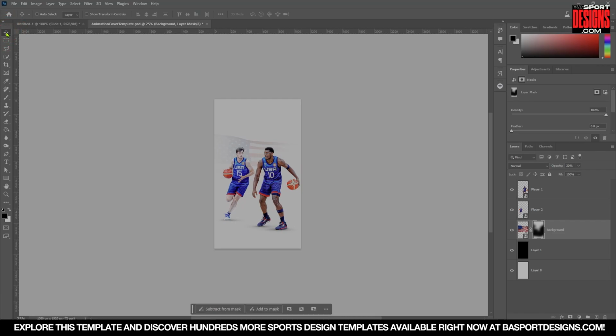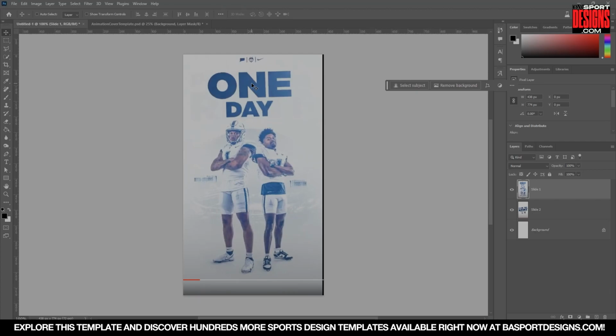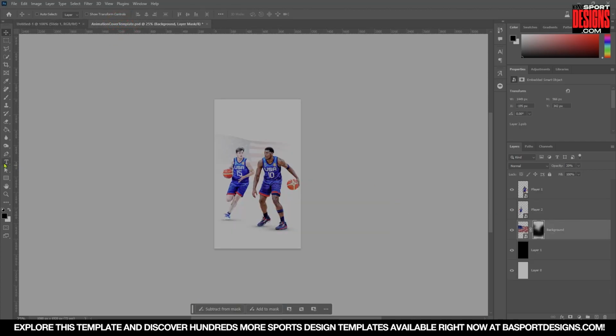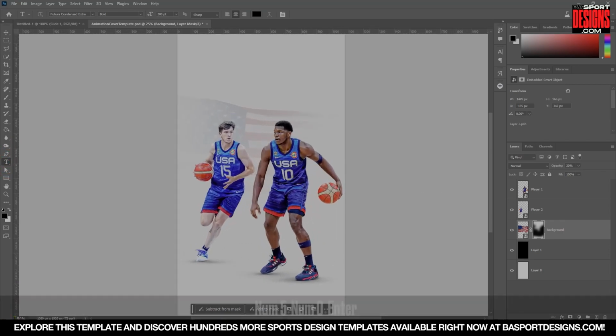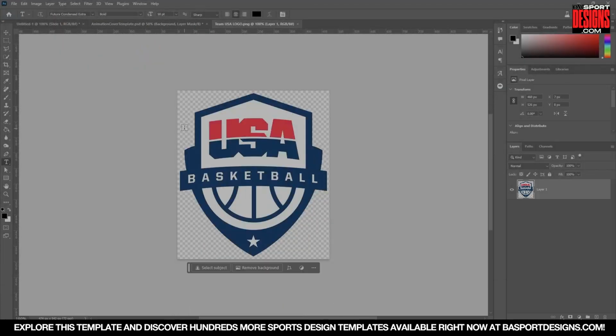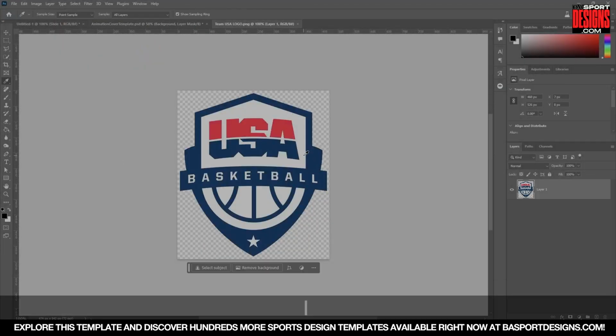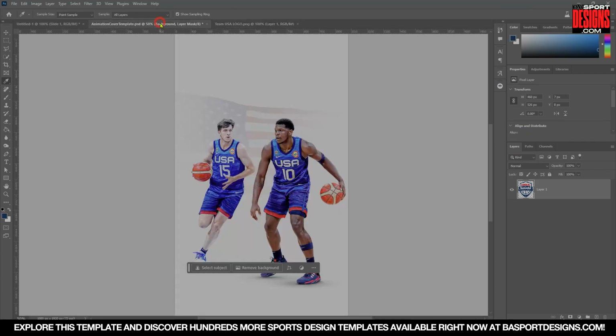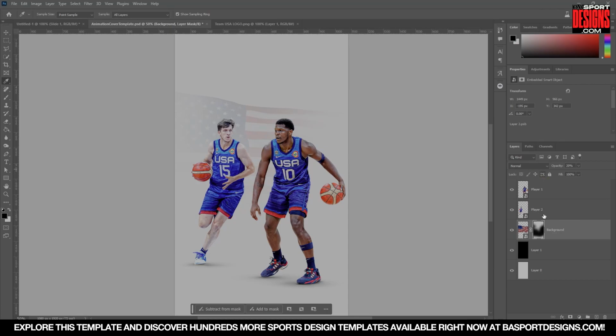Okay. Now let's add our text. They have a big bold font right there. We'll just change it to game day instead of 1 day, instead of a countdown. Here's our logo, Team USA logo. I want to use that navy blue for my text. So if you push I, that brings up your eyedropper tool. Select your color. Now our working color should be that navy.